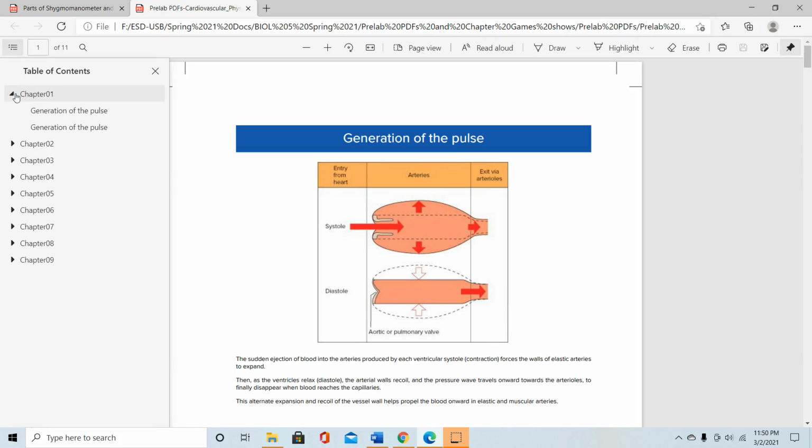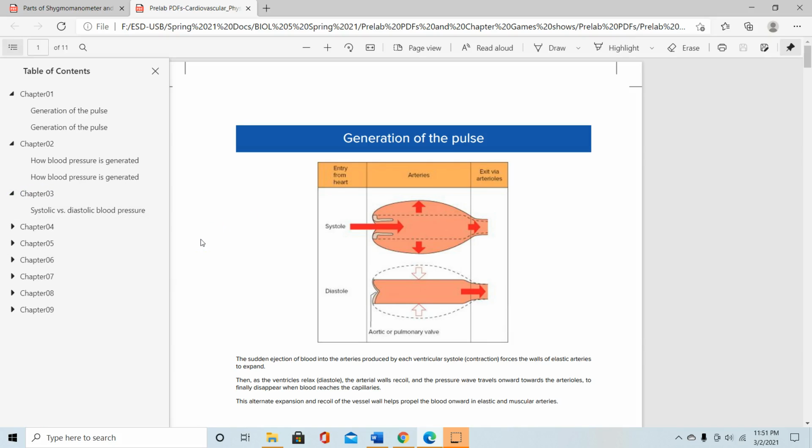When your heart contracts, blood flows from the heart into the artery, and pulsation in the arterial wall is pulse. So we're going to talk about how pulse is generated. Then in the wall of artery, when blood flows, it creates a pressure in the wall of the blood vessel, and that is called blood pressure. So I will explain how blood pressure is generated.